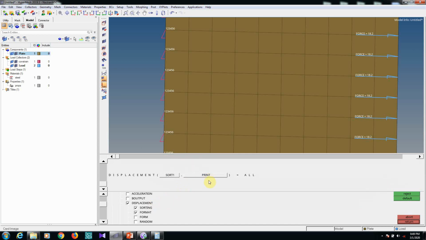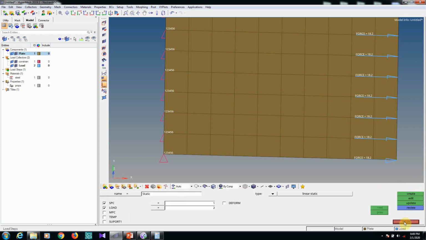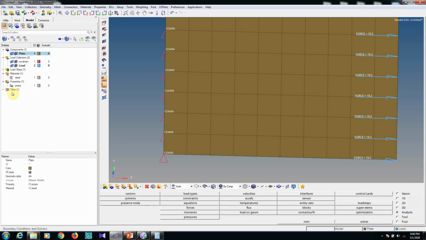Generally in format you can keep print only, it is more than enough, right? And go to SPC force, sorting and format. And then select stress, sorting and format. So everything is done, and the load step is generated over here.